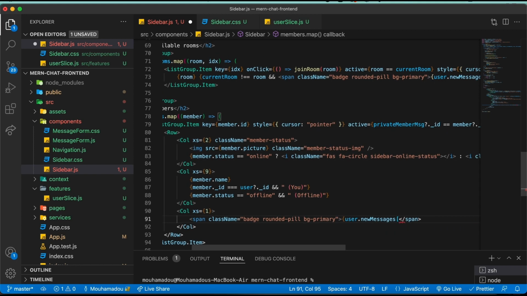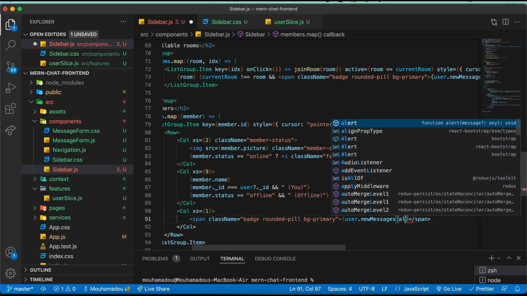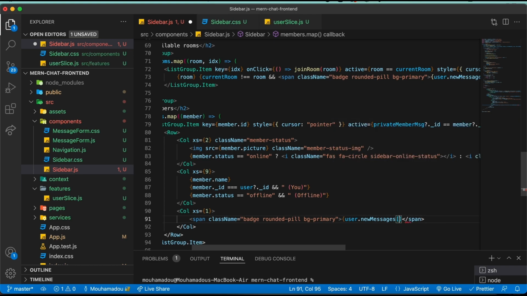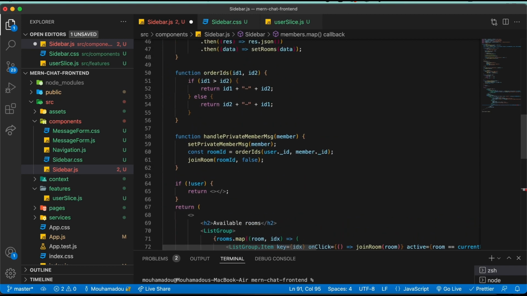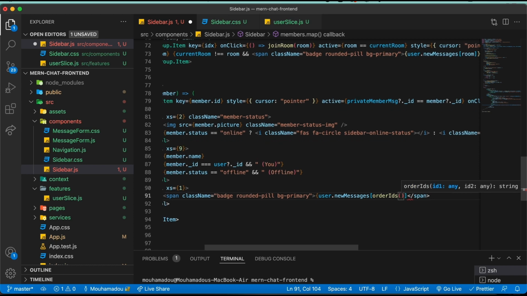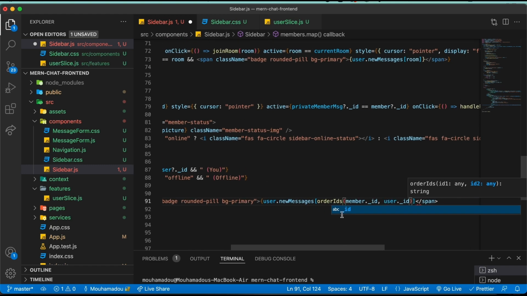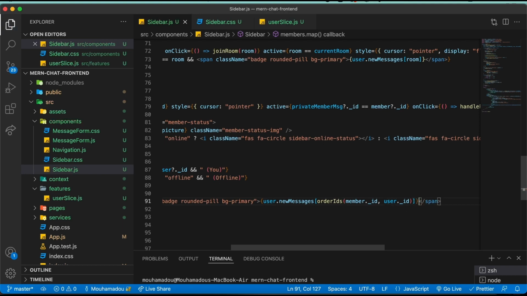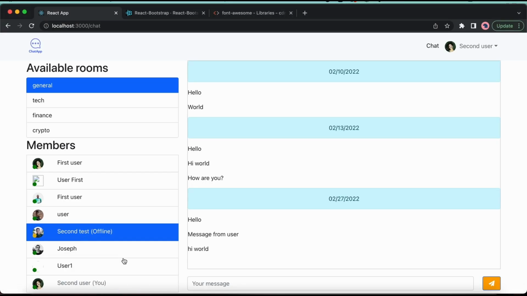So we'll grab the room by using the function here, so all the IDs, member._id and user._id to get the room. Right, let's close it. Right, so now we'll have the notifications here.